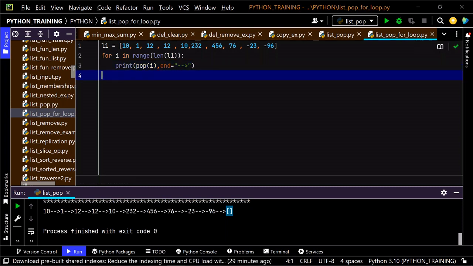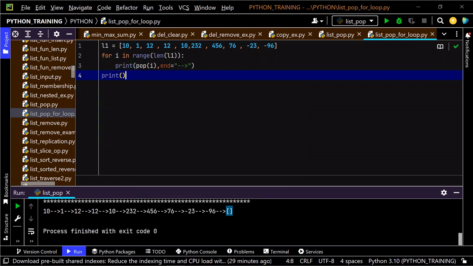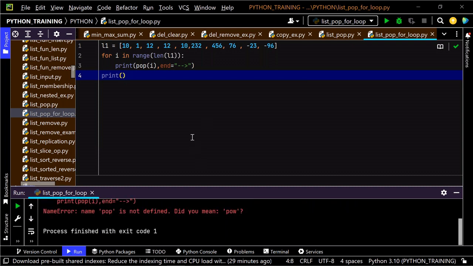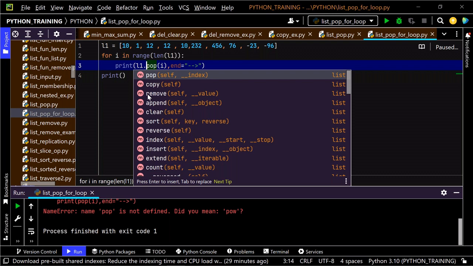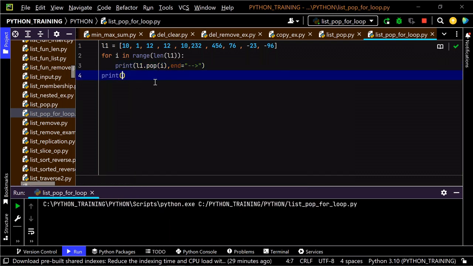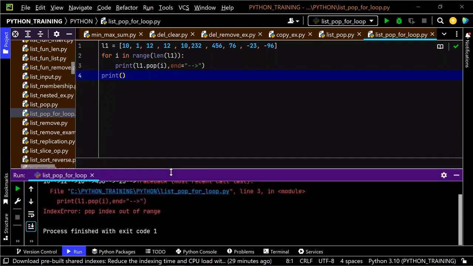Then that's it, just giving a print here. Now, if I press Control Shift 10 to execute the program, it says pop is not defined. Okay, it is L1.pop. L1.pop(i). Now, if I'm running this program, here you can see pop index is out of range.